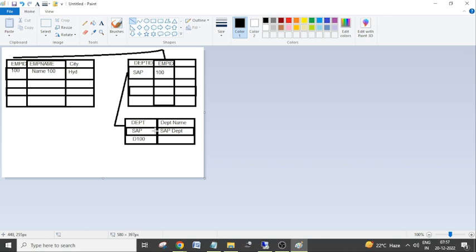Is everyone clear? For the first table and second table, the common key is employee ID. For the second table and third table, the common key is department ID. So first we are going to select data from the employee table, and then select department data for each employee we have selected here. That is available in the second table. And the description of the department is available in the third table, from the department table.